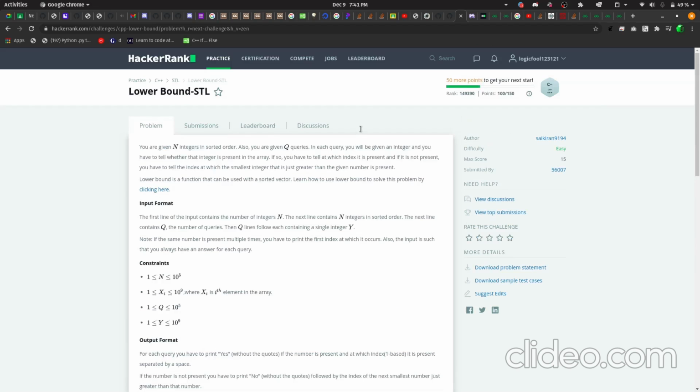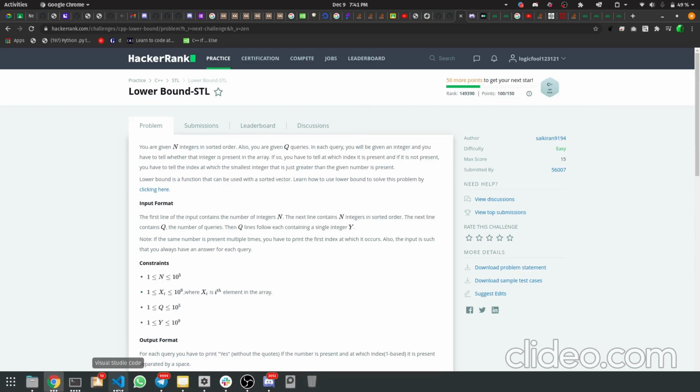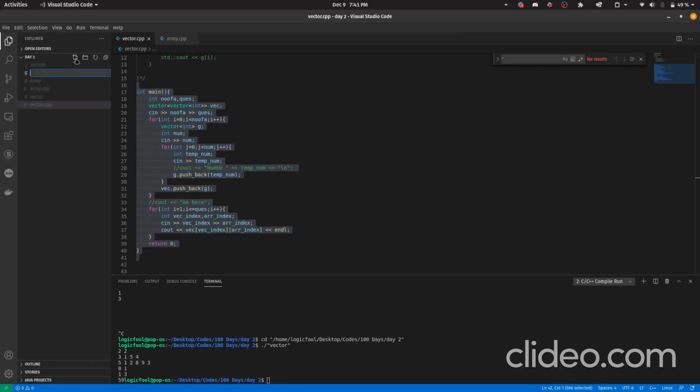So we just have to take numbers, and okay, let's just start with this lower bound STL. STL dot CPP.